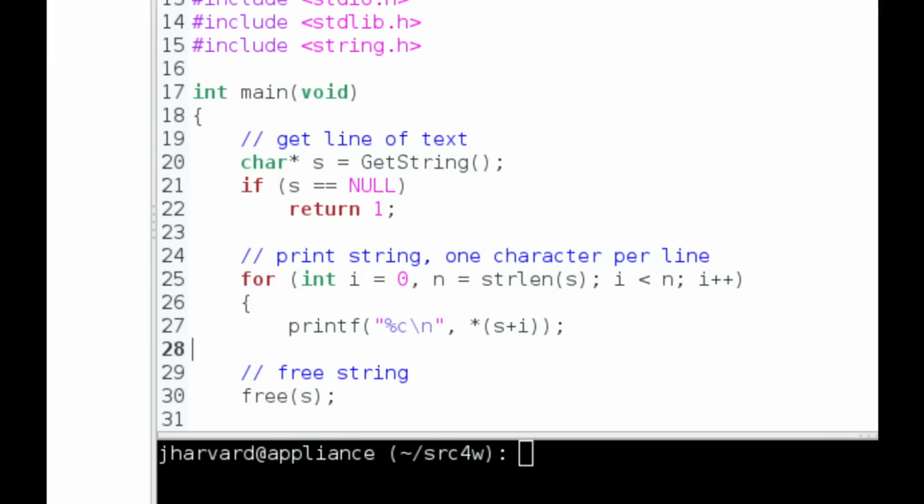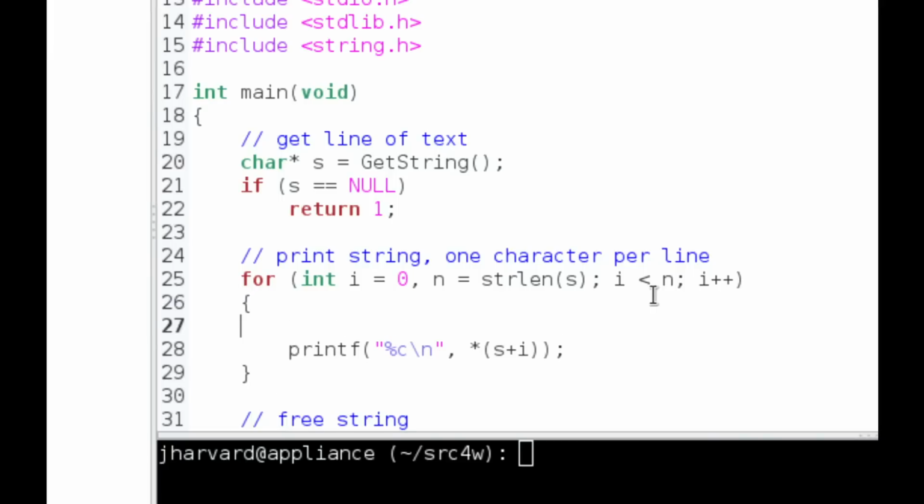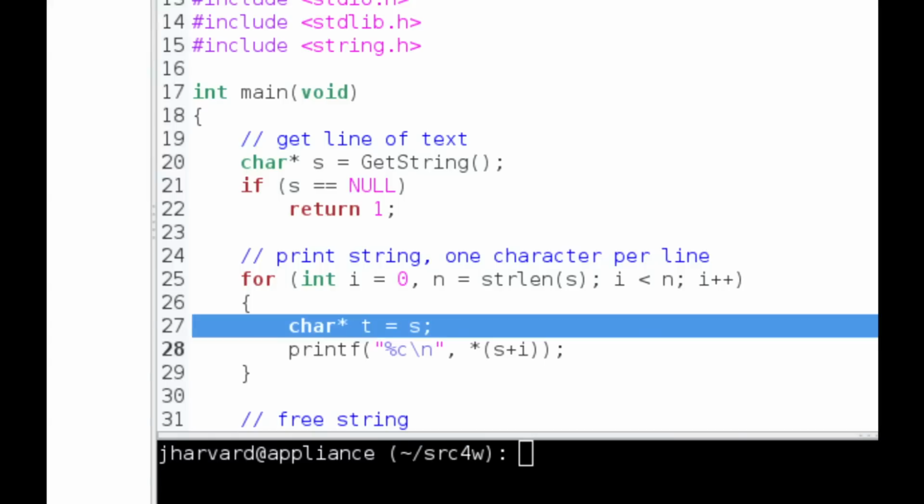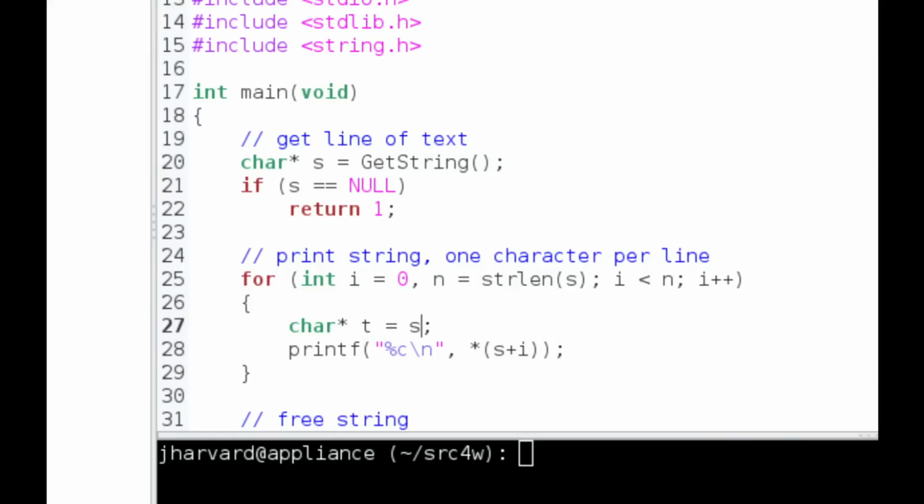So if you did something, albeit buggily, like this, char star t gets s, you don't need to free t because t did not involve any mention of malloc or getString. If by contrast you did this, getString, then yes, you would need to free t. And in fact, your only chance to do that is now inside this loop for the same issue of scope that we've discussed in the past.